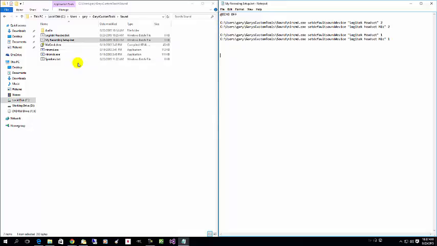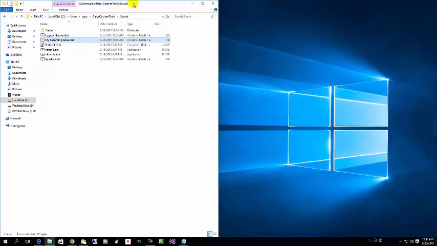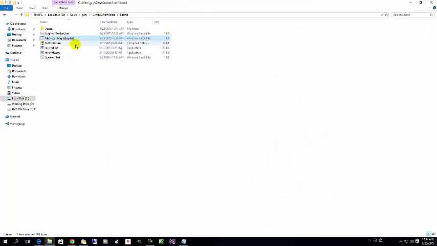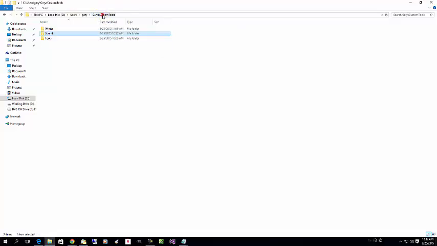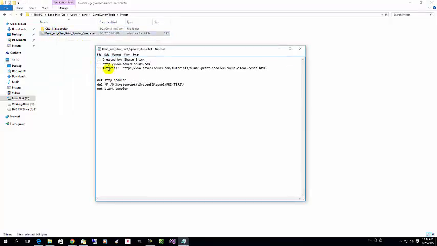But once you have your batch file set up, now you want to turn it into an icon. So now that we see that, we're back in our folder. We have our batch files. They're all set up and they all work. Now what I did was I went back to my custom tools folder. And you can see I have sound and I have printer because I also have a spool cleaner for my printer. This is just batch files too, where I went in here and put all the commands I needed it to run for me.